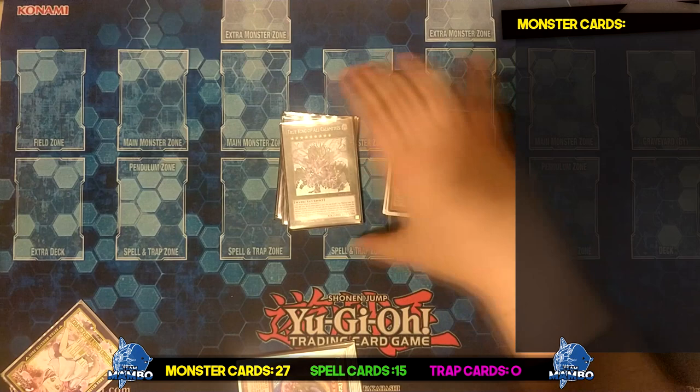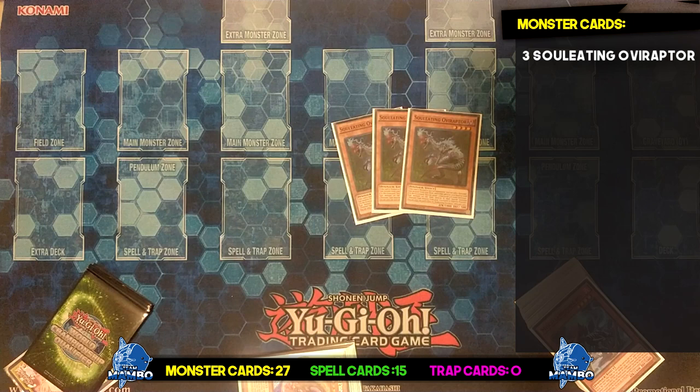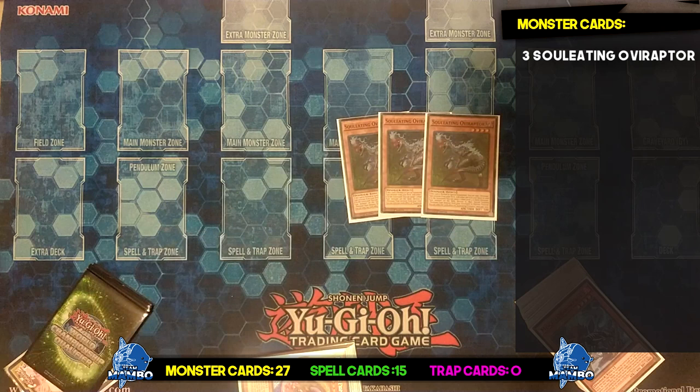So yeah, start off with 3 monsters. 3 Overraptor, best card in the deck. Searches anything. So it searches any dinosaur from your deck to your hand, and then it pops another dinosaur to special summon back from the grave as well. So this is the heart and soul of the deck. You have to play 3 Overraptor or else you won't be able to do combos.